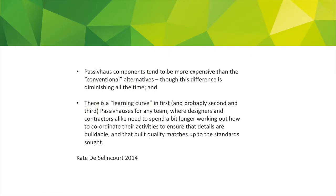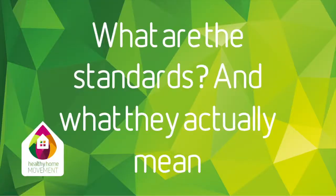Secondly, passive house is relatively new in the UK and there's a learning curve associated with it. So any new builder that hasn't used passive house before will obviously include a certain fee in their proposal for risk. This is why it's important to use a design team that has done passive house before. In particular, the architect will need to hold your hand through the process, and they're available from the start to the finish of the project, and that's very key for them to be on board as early as possible. And same with the contractor, preferably you go with a builder that has passive house experience.